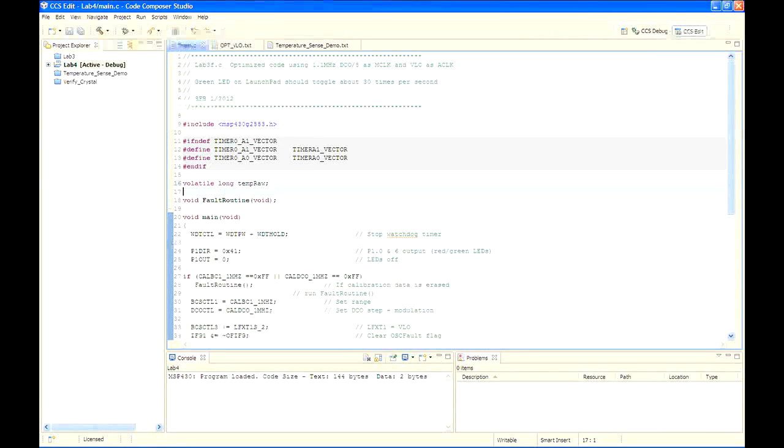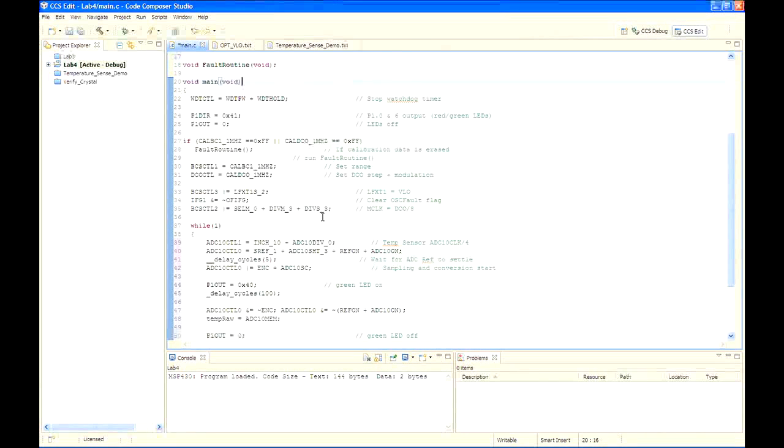The volatile modifier forces the compiler to generate code that actually reads the ADC10 mem register and places it in temp raw. Since we're not doing anything with temp raw right now, the compiler optimizer could decide on its own to eliminate that line of code. The volatile modifier prevents that from happening.